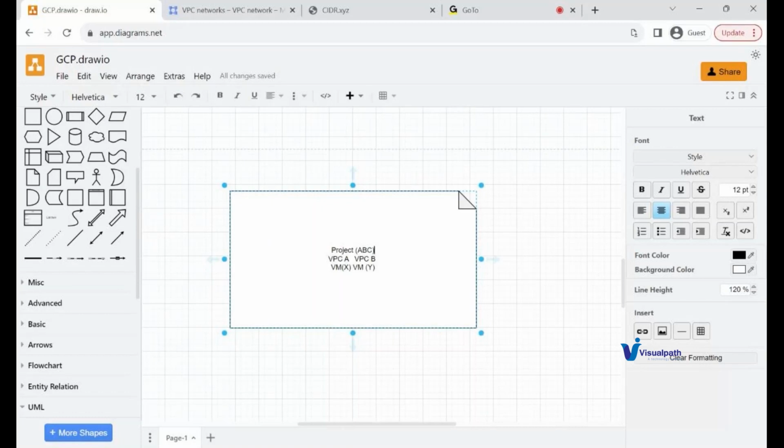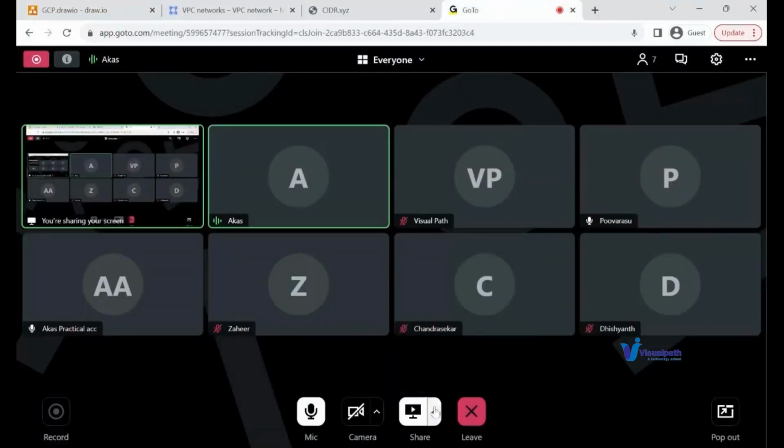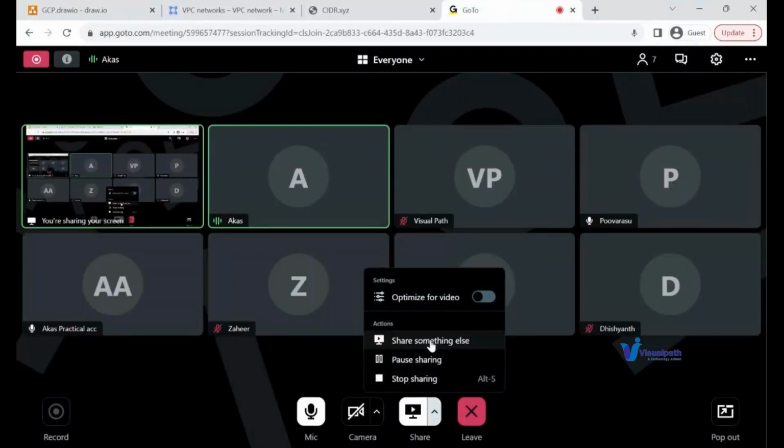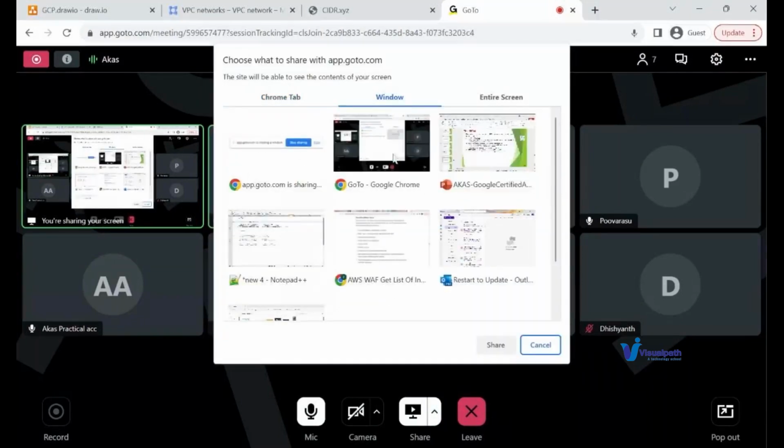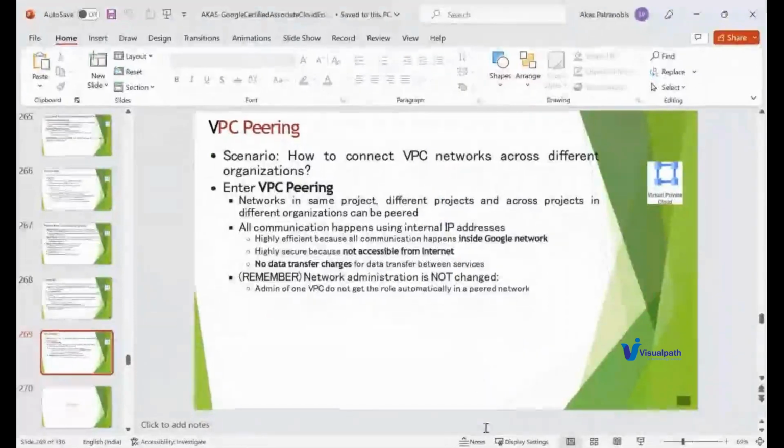So this is what VPC peering helps us to achieve. You are with me on this? Yes, you understood, right? So we'll see some quick definitions because that's also important, and then we will move into the practicals. I'll show you a scenario and that will help. Okay, so what is VPC peering?